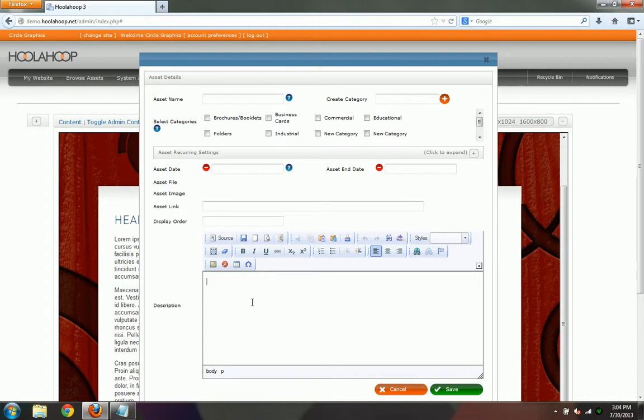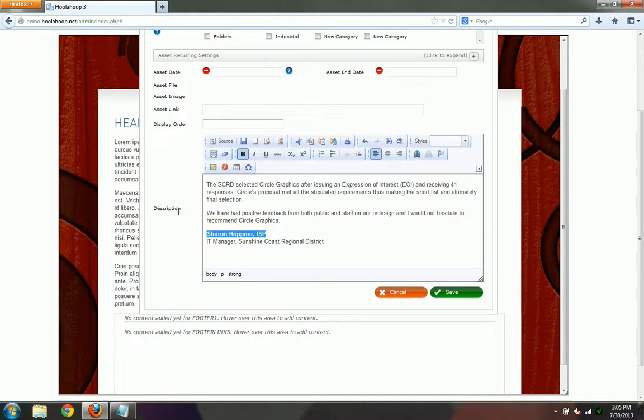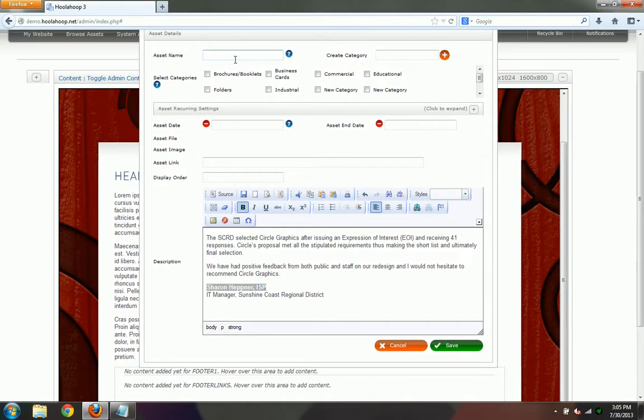And then I'm going to paste one in here with Control C to copy and Control V for paste. What I normally do when I'm adding in testimonials to a website is I will bold the name just to make it stand out a bit more, and then I will also copy the name and put that in as the asset name for this asset in the group. That just makes it easier to adjust the testimonials later on. The asset name only shows up for you when you're working in Hula Hoop, so it's just for your reference, really.